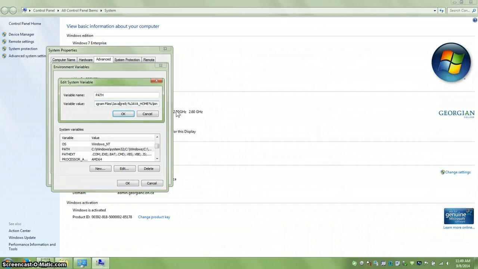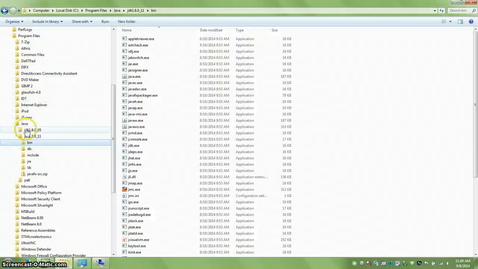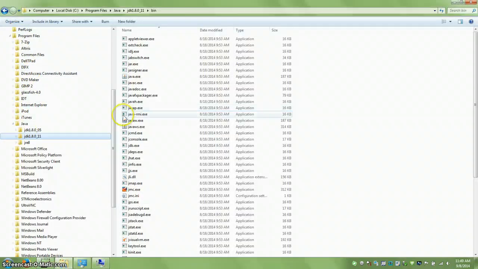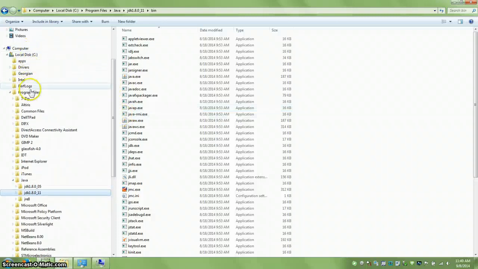What I've done is I've told it a few things. You can see there's little semicolons that separate all of the different paths. One of the things I said is when it comes to running a Java program, look in Program Files, Java, Runtime Environment 8. And if I go back here, really what I'm saying is go to my C drive, Program Files, Java, Runtime Environment 8. Over time these will change, right? As you get newer versions of Java, these numbers are obviously going to go up.